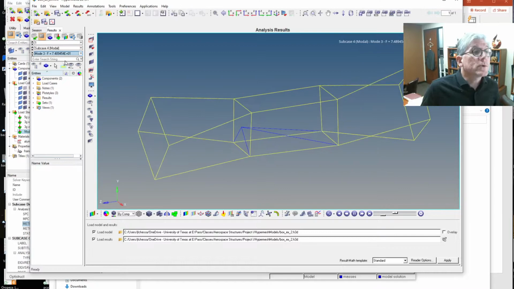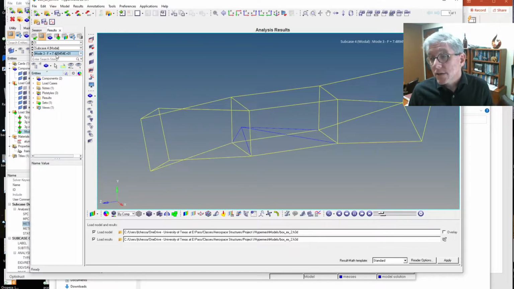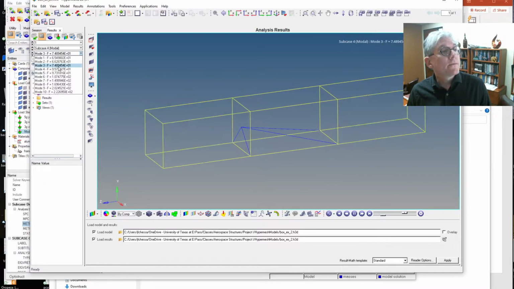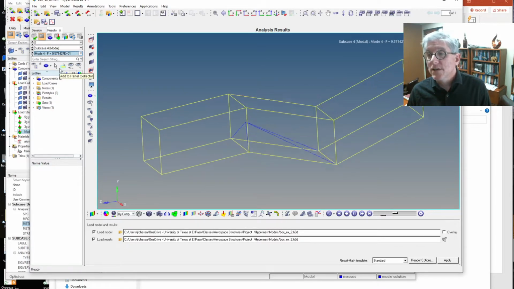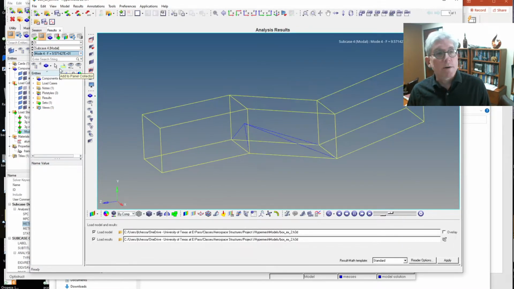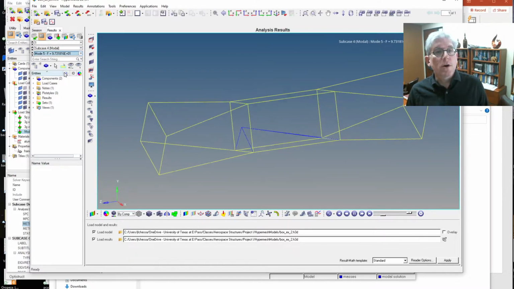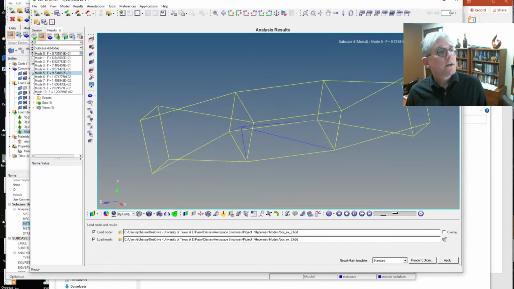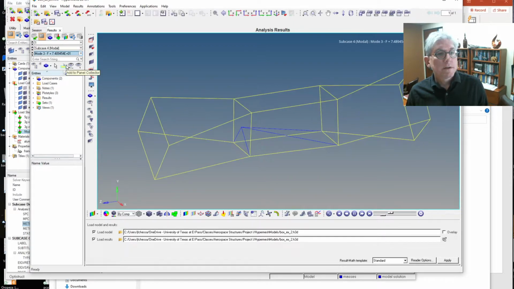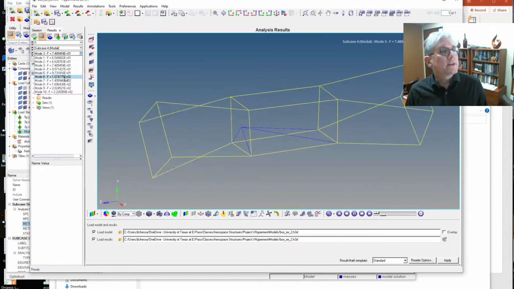And probably the third one. Okay, so the third one here, which is at 74.8 hertz, is a bit of a twisting one, right? And then let's look at the fourth one, which is at 95.7 hertz. It's bending, but you can see it's like a second order bending. And we can keep going from there. There's another twist mode at 97 hertz. It's pretty similar to the other one, right? That's close. You can see the mode shifts. Different frequency though.